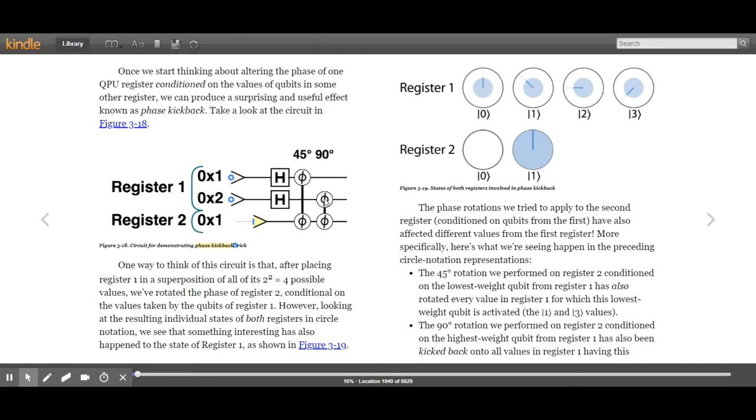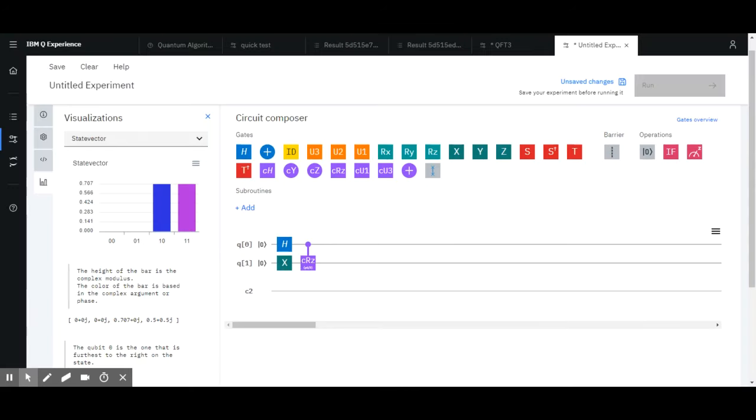So in here I have a more complex example. Let me show you. If you apply a rotation on the Z here, you see the color is different, right? And so when you apply the control rotation, that color is different because here you've got the phases of both qubits playing together. That's one way to see it here.